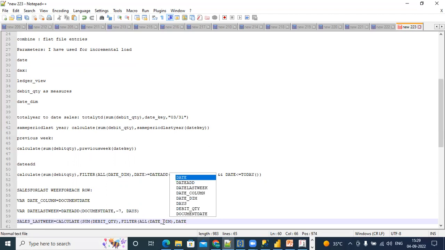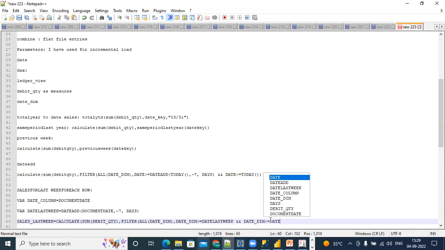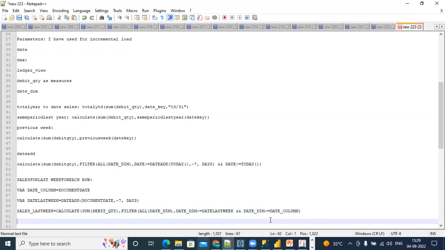So I'll rename it date_date dimension is greater than or equal to date last week, and date_dim is less than or equal to whatever is the maximum date, which is the date_column. Is this clear? Yes or no? Yes, sir. Return sales_last_week. Is it clear?